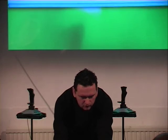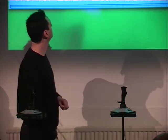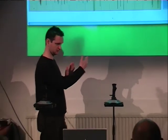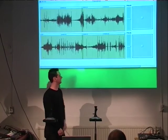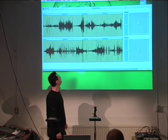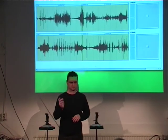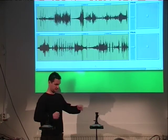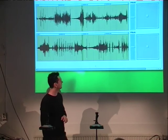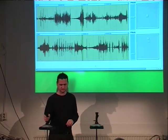But this really gives the idea of what it's all about. It's a kind of granular synthesis, a little bit longer grains. So we have two sound files I wrote to the program, which I prepared before the performance with what kind of sounds I want. And then I had started thinking, what are the joysticks going to do? We have these little squares where you can see the movement of joysticks.